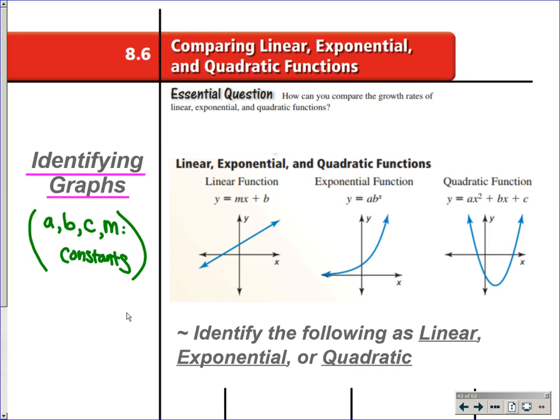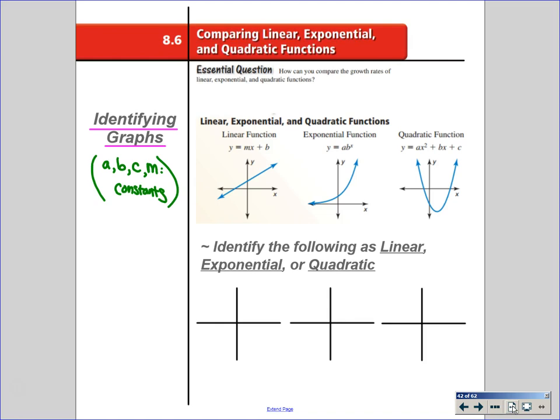But this section says, let's just compare. Do you know the difference? So if I was to graph a few things down here below, could you guys name them correctly? You could see things different ways. For instance, you could maybe have a table that you make, and when you're making a table, you might get some points like this. Would you know which one it was? You might have something really weird and just be a picture. Would you know what that is? And then you might either have a word problem, or you might have points, or you might have a picture.